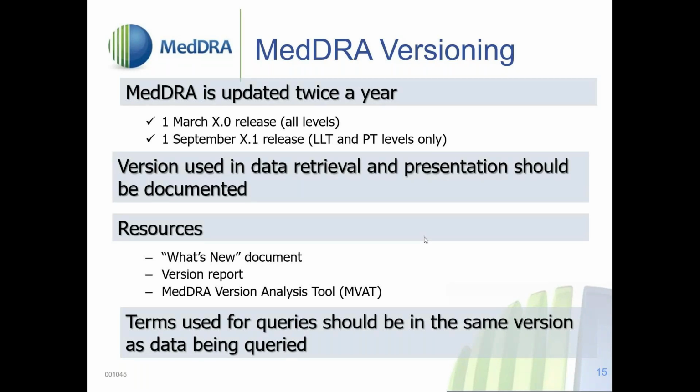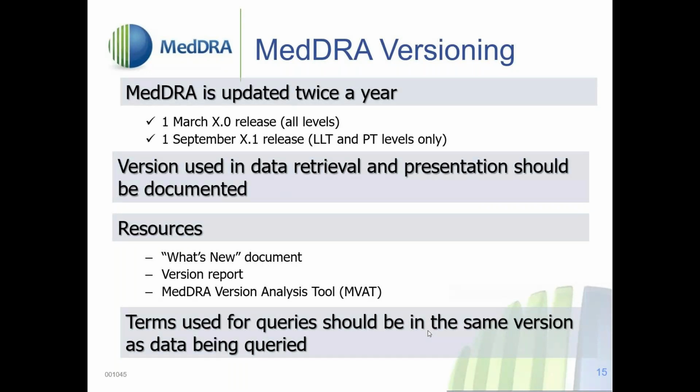It is very important that you document the MedDRA version which you use in your data retrieval and presentation. And the last point which we have here, it's also very important that you use the same version of MedDRA for the query and for your data, the version in which your data has been coded. So if your data is coded in a previous version, you would also need to build a query in the previous version or have an upversioning strategy. So it's always very important that the MedDRA version of the data and the MedDRA version of the query are the same.